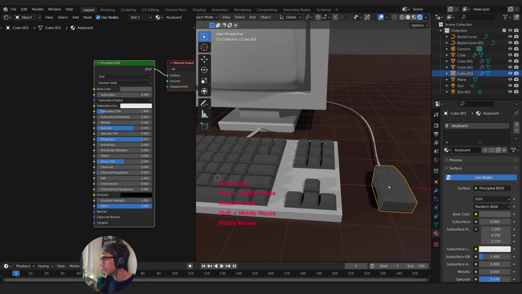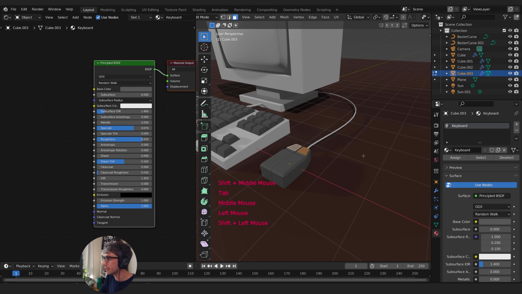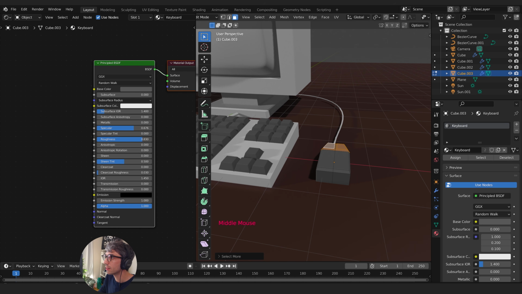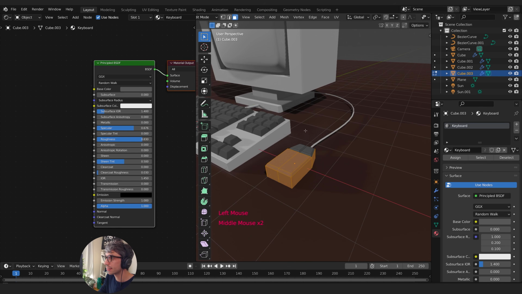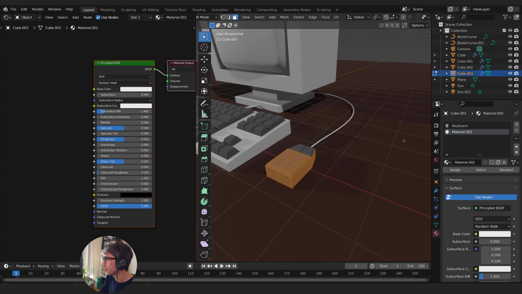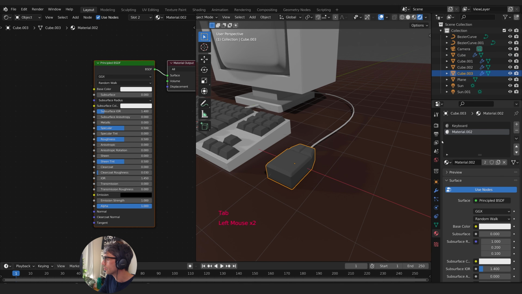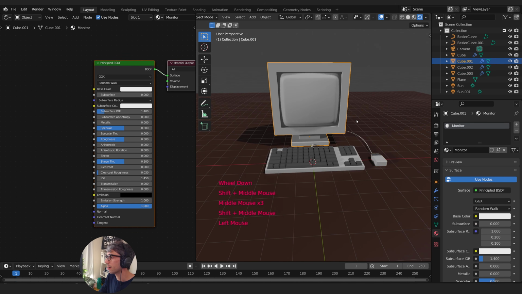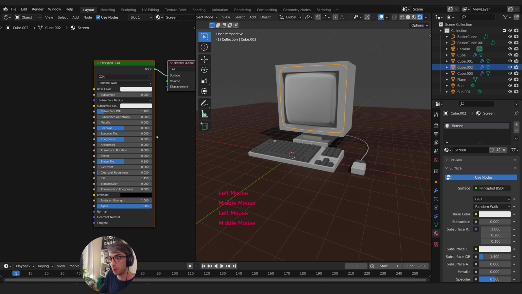And I'll select this mouse and I will do a similar thing. I'm gonna grab the buttons, I think, Control plus, and I actually wanna invert this. So I don't wanna have these selected, I wanna have the rest of it selected. So I can go up to the select menu and click invert, and that will deselect those guys and select everything else. So I can swap this material. I can click plus to create a new material slot for this object. Instead of clicking new, I can just select the one that I want. So I can go for, let's see, is it material 2, I think? Let's see, yep, material 2. So I'll go back to edit mode and click assign, and it will assign it to those guys. Lovely. All right, great.